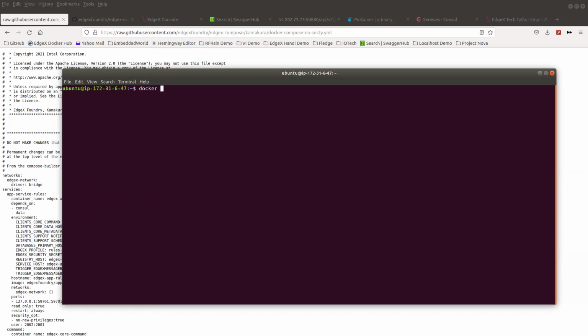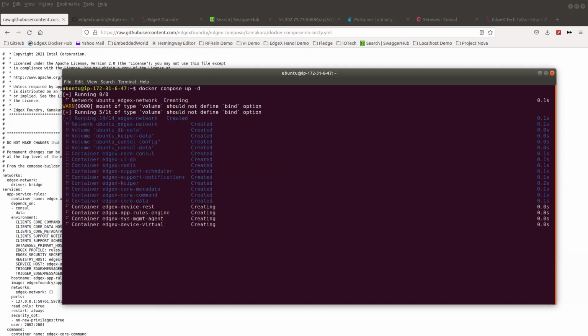Very simply, docker compose up -d. The -d says do this as a daemon so that it's not going to be spitting out all the logs and staying right here in my terminal. It's going to actually launch a daemon to pull all these containers and start them running. You can see here in my Ubuntu environment, Docker Compose is now doing its job of pulling everything and starting to actually run things.